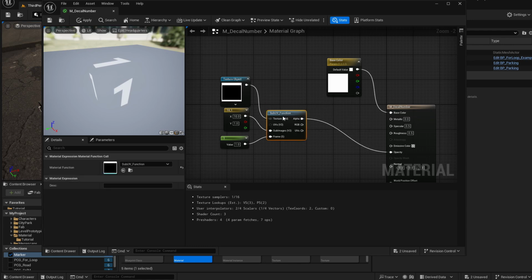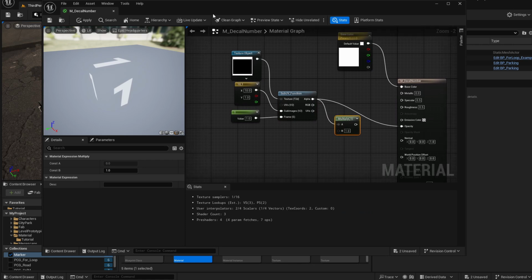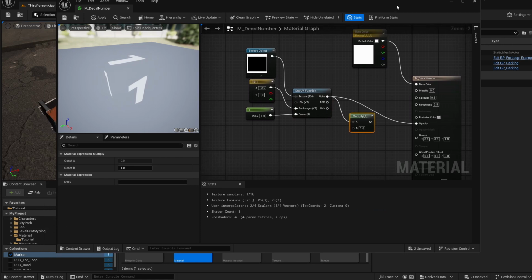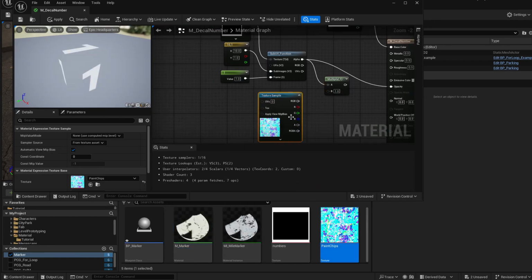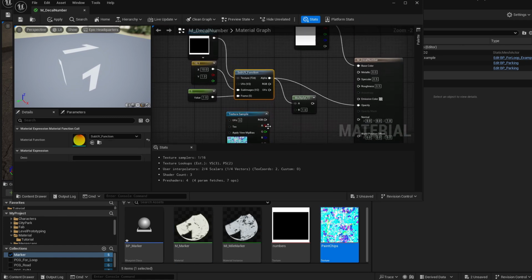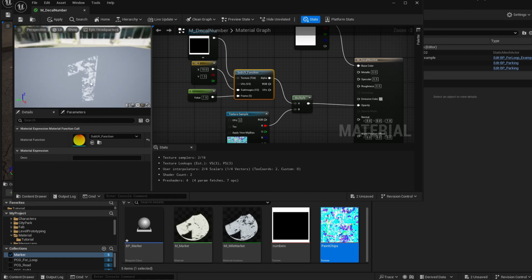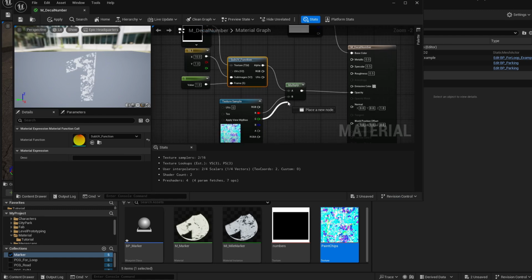You can add the other part by multiplying this alpha by some texture that you have. So for example, let me go into my level here. This is the paint chips texture that I have. So I can multiply the value of my number here, the alpha of my number, with some texture that I imported, and you can see that it starts to take away from the number and it seems like it's worn out.